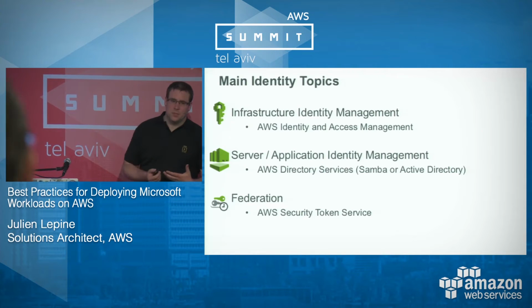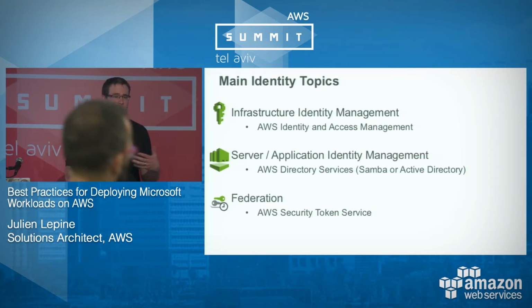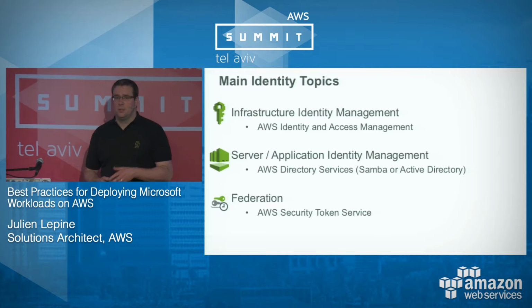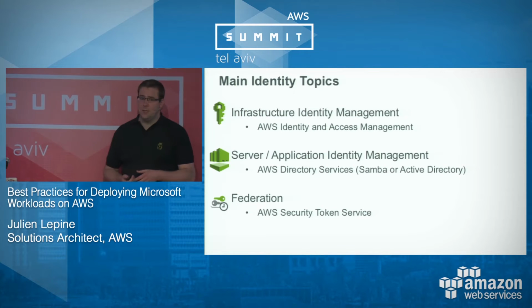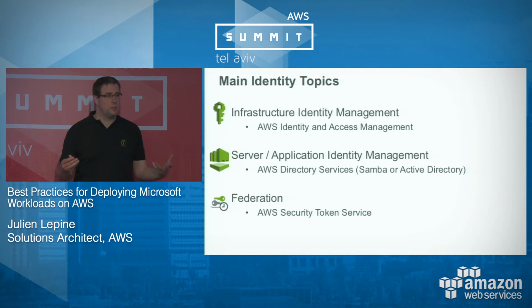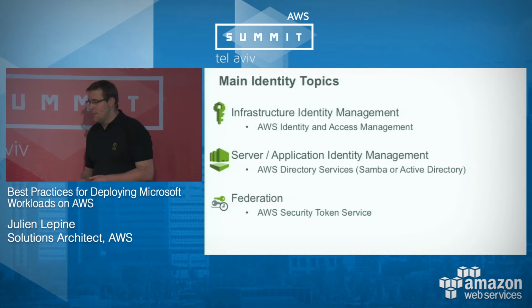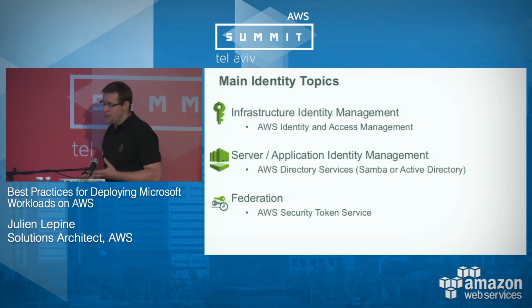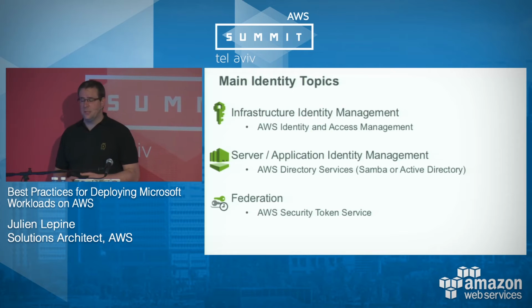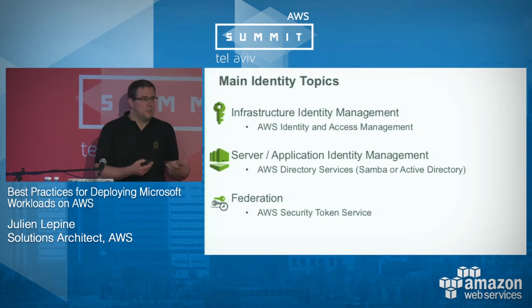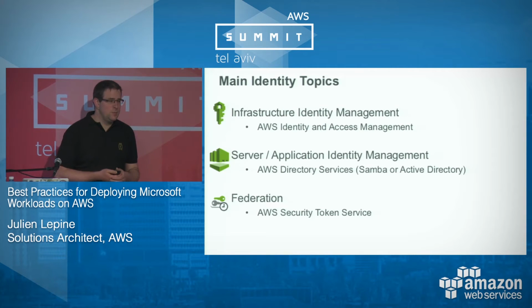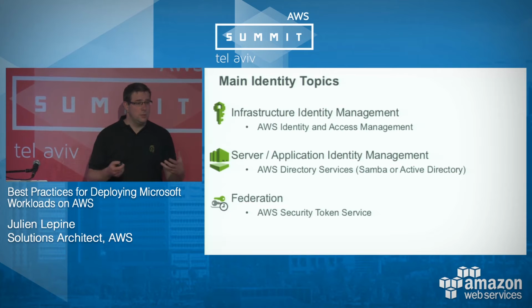So we have three topics once you start having use of both Active Directory environments and AWS environments. You're going to start, and we're AWS, by managing the credentials for your infrastructure, something that we call Amazon IAM, Identity and Access Management. On top of that, you're going to have the management of the identity, so authentication and authorization for anything that is within your server application. So that's basically going to be Active Directory. And finally, we're going to be speaking a bit about federation, what you can do and what we can provide you in that space.